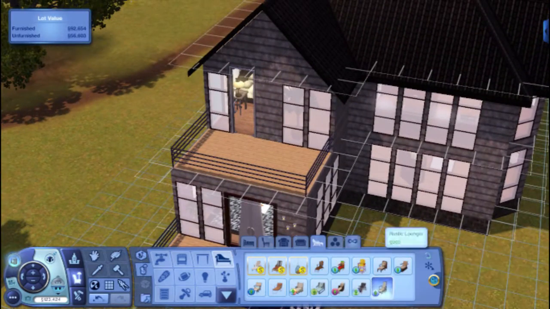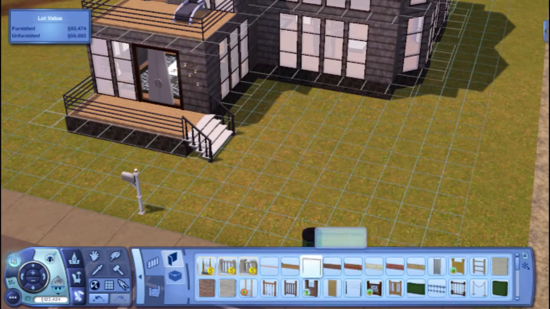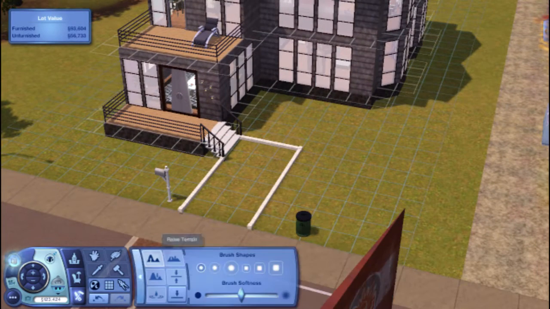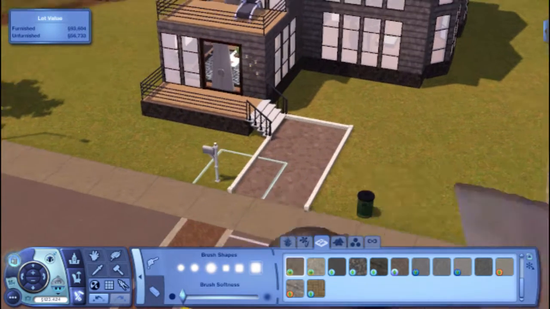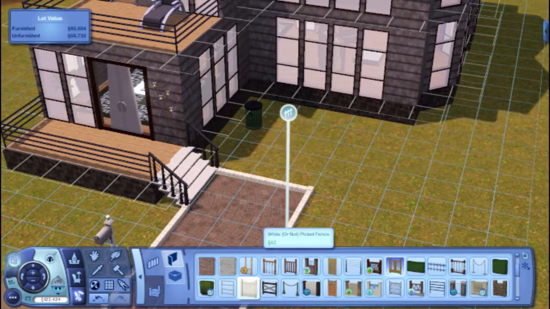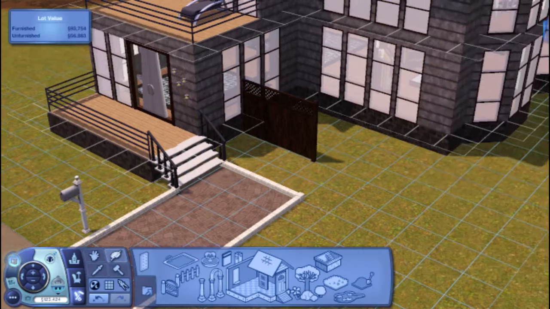And I put some lounge stuff outside, because sometimes you just want to sit outside and listen to the cars. There's a little pathway up to the porch. Again, I'm very bad at curb appeal, so once I spray down the path, I just kind of throw things anywhere. Again, I like to hide the trash can behind a wall. That's kind of my go-to fence. Make it dark wood to match.